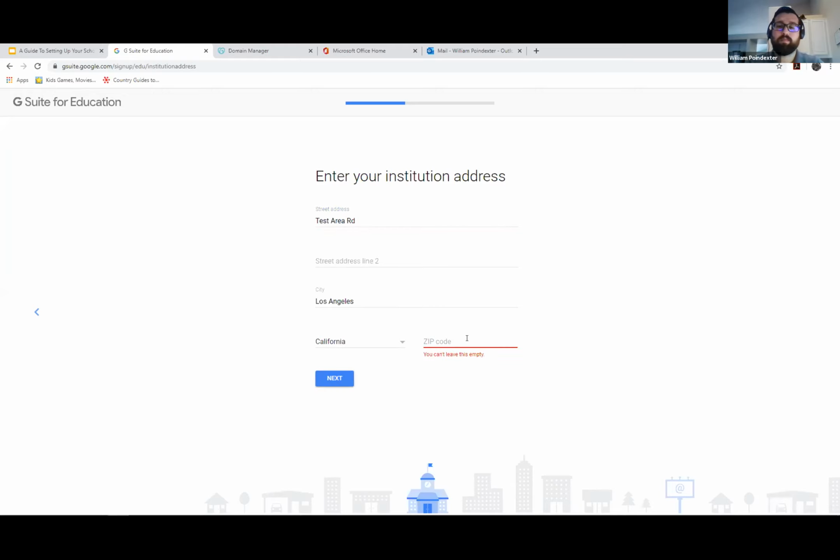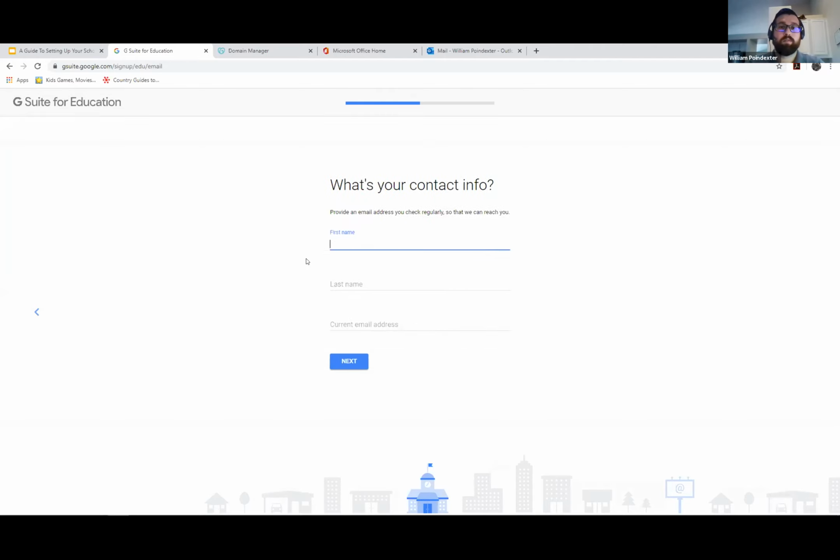And this next page is going to ask for the contact information. This is, in my experience, where you would put like the principal's information, someone who's going to be checking the email regularly to set up stuff, verify, so forth.